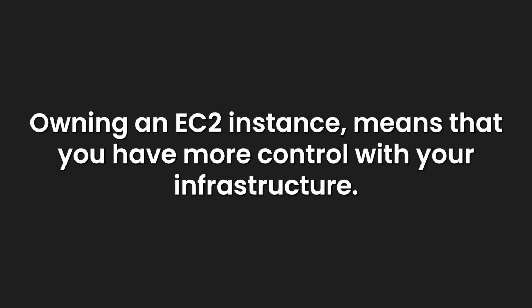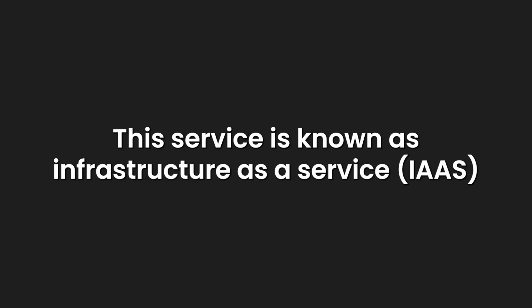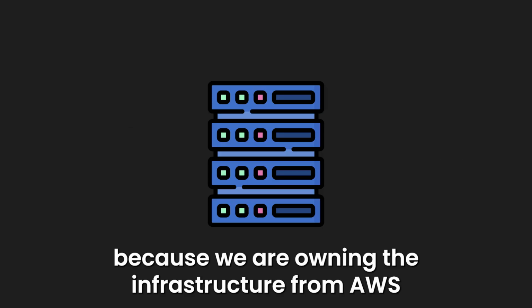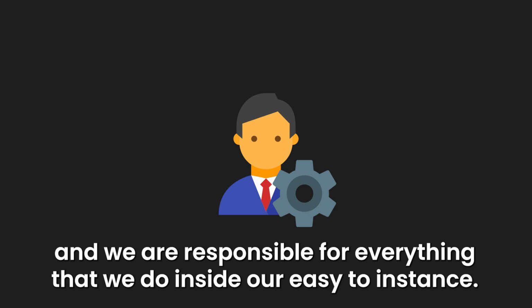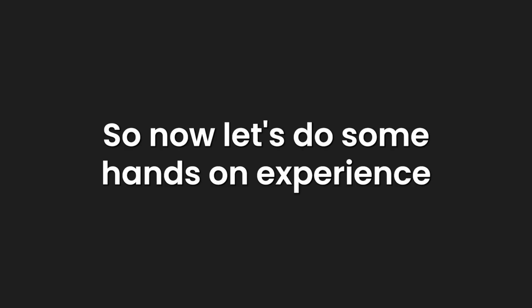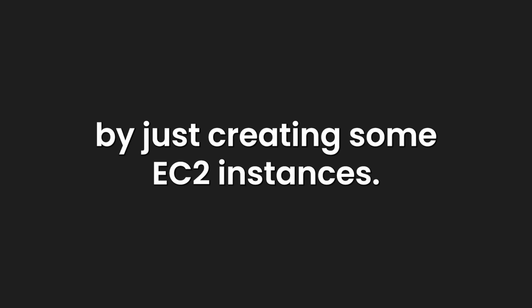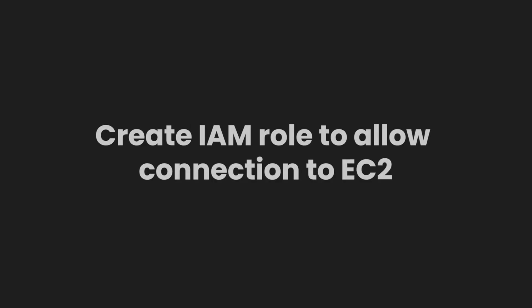Owning an EC2 instance means that you have more control with your infrastructure. This service is known as infrastructure as a service because we are owning the infrastructure from AWS and we are responsible for everything that we do inside our EC2 instance. So now let's do some hands-on experience by just creating some EC2 instances.